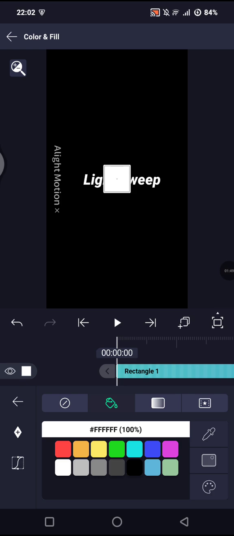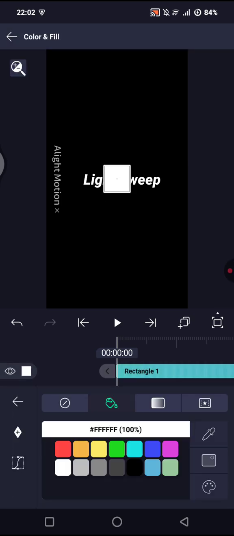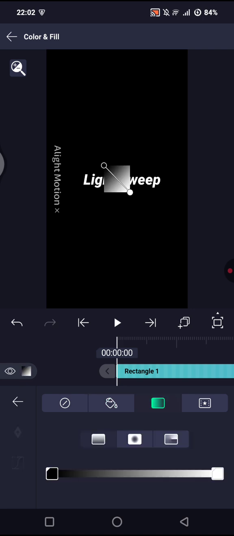Okay, and now you can click on this and go to fill, choose gradient, and in here choose white with transparency.